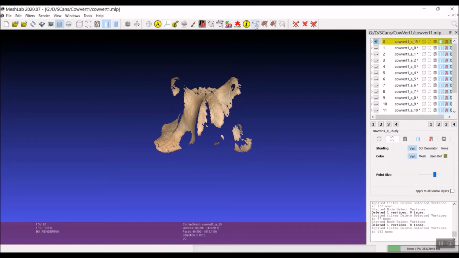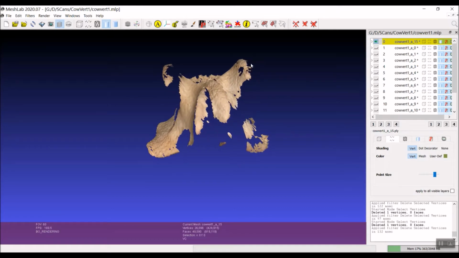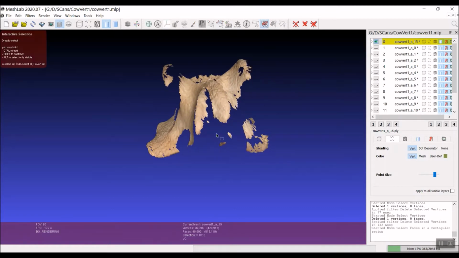In order to remove those alignment points, I used this Select Vertices tool because those were just points. If you use the Select Faces tool and they're actually points, then they're not going to disappear. So you need to choose the right tool. The second one is Select Faces in a rectangular region. The third one is Select Connected Components in a region. And the fourth one is Select Faces Vertices inside a polyline area. This will let you draw an irregular area. I'm just going to use this little rectangle tool for now.